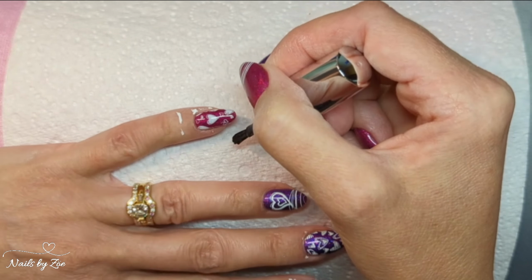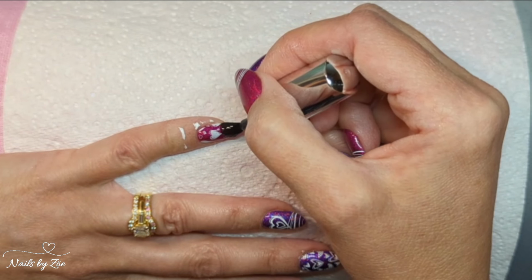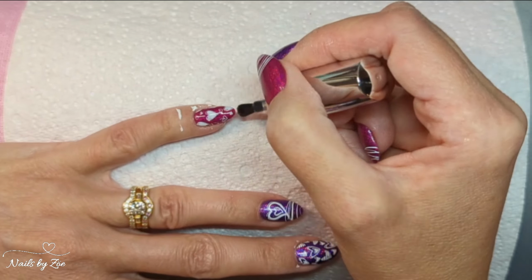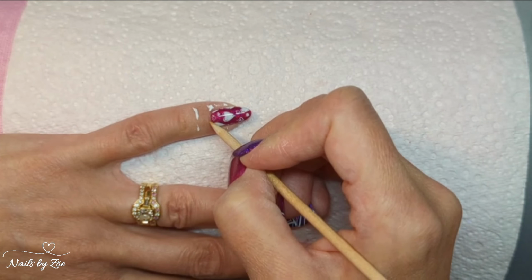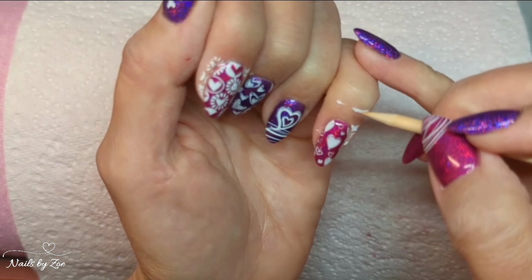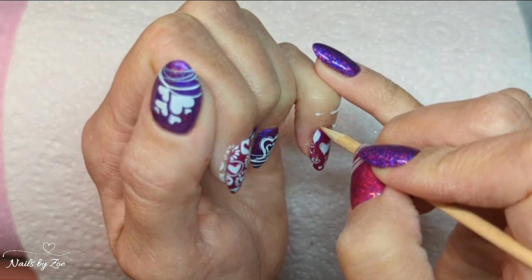Make sure you cap the free edge really well, especially when you've got an image that takes up the full nail or goes to that free edge. You need to make sure that you cap that really, really well. And again, don't be stingy with your layer of top coat here. Like with your base coat that we put over the glitter, make sure you have a good dollop of top coat here because you want that image to be protected really, really well.